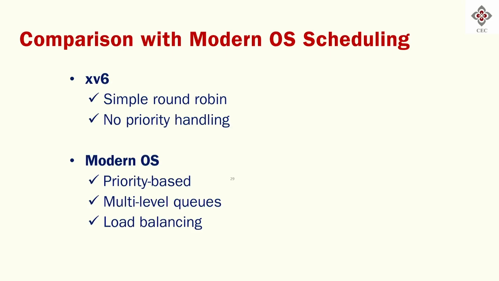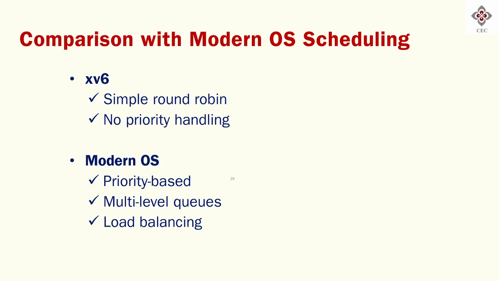So, we can go for Linux for production. When you compare with modern OS scheduling algorithms, XV6 uses simple round robin as we discussed just now, and there is no priority handling. In modern operating systems, as we all know, processes come with a lot of priorities, and we have to give access to the CPU based on priority. We can follow multilevel queue scheduling, load balancing for various queues, all those things. These kinds of complex functionalities are not supported by XV6. It is a basic version for learning purposes.